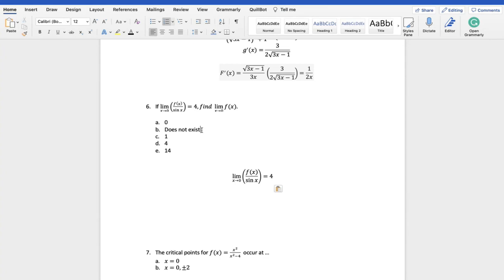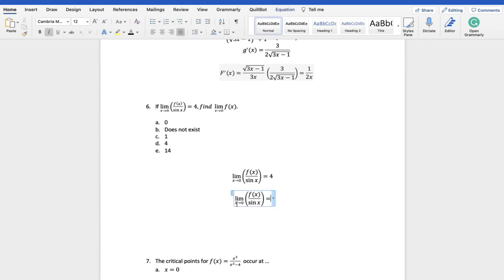So now let's look at the actual question and think about it. So here you need to think a little. If you think about it, you have that as the limit, as x tends to 0, f of x over sine of x is basically just f of 0 over sine of 0, if you substitute in the value of 0. And that is just basically equal to f of 0 over 0, right? I think we're together up to this point.